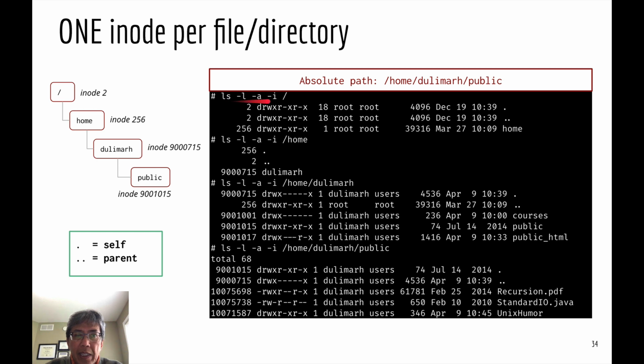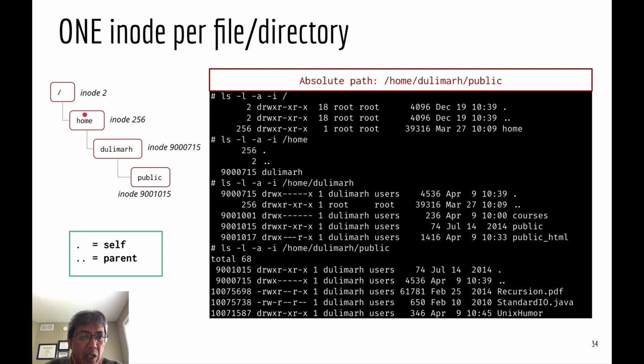Because we are running ls from the root directory, you see that the self entry, which is the current directory, has the inode of 2. But because the parent of root is the root itself, you will see on the second line that the double dot directory entry is actually the same inode number 2.